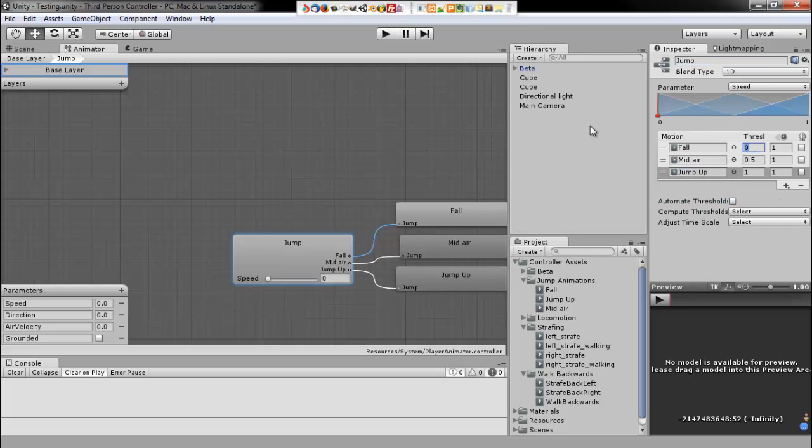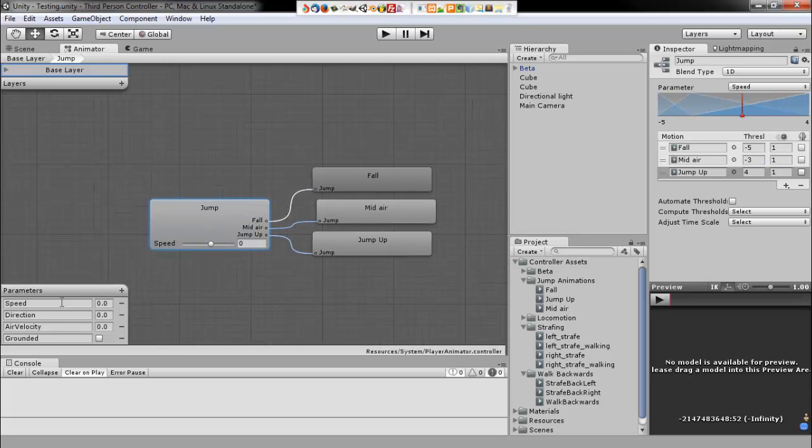Uncheck automate thresholds. Jump up, we want to set that to 4. This I'll set to a -5 and a -3 for midair. And this will be calculated based off of this air velocity float that we made earlier.